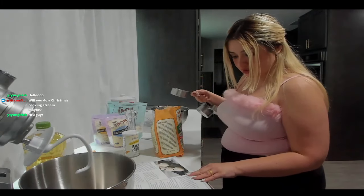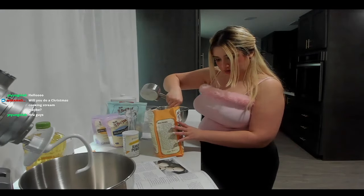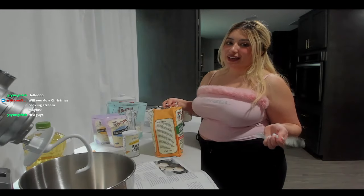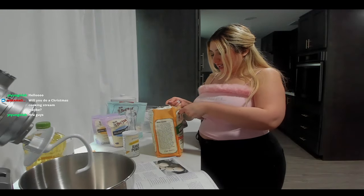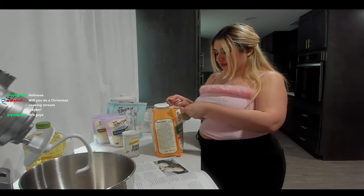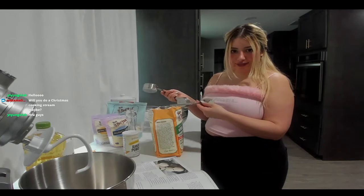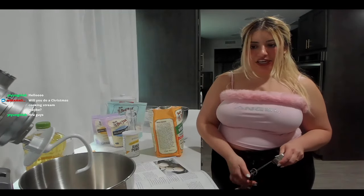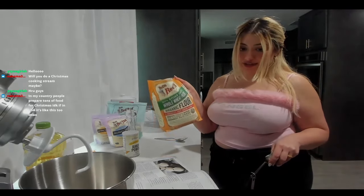I hope that cake flour is the same thing as pastry flour. Do I have any chefs in the kitchen right now? In the chat? Is pastry and cake flour the same thing? Because I could not find cake flour at the store. I only found this, and it's called pastry flour.